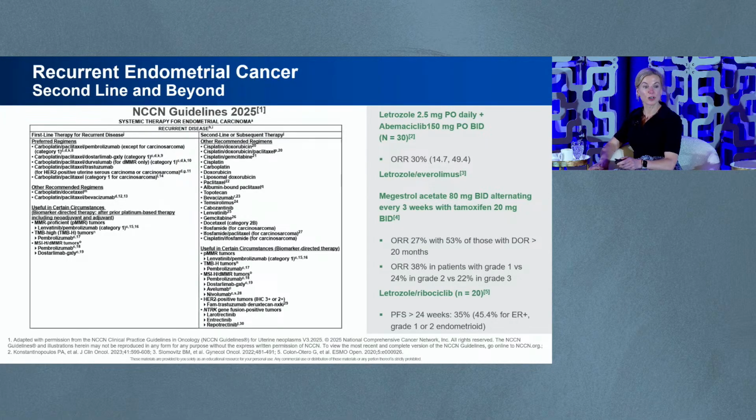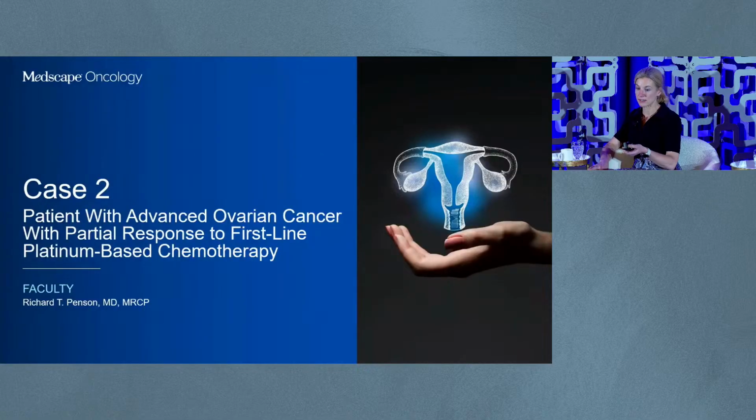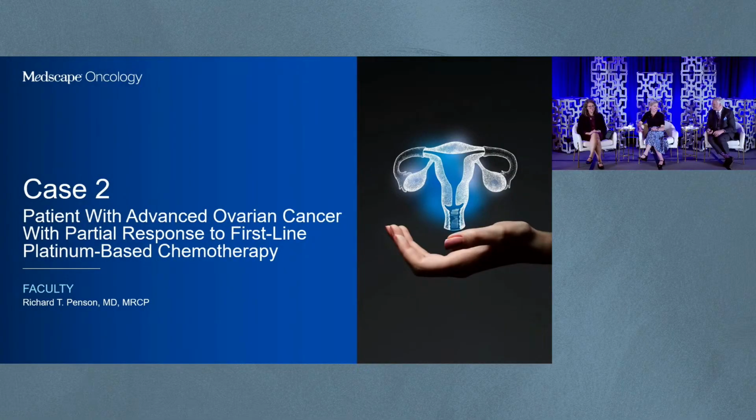I do want to mention that for those patients who are low grade and want to avoid chemotherapy, hormonal combinations can be incredibly effective also. So we should definitely not avoid these. A lot of these have fewer side effects than some of the chemotherapies that we've talked about, whether that is letrozole with abemaciclib, letrozole everolimus, megestrol acetate, alternating with tamoxifen or by itself, newer combinations on trial, letrozole ribociclib. All of those would be reasonable options for your patient, but mostly save those for your low-grade patients. And with that, I think I can hand it over to you.